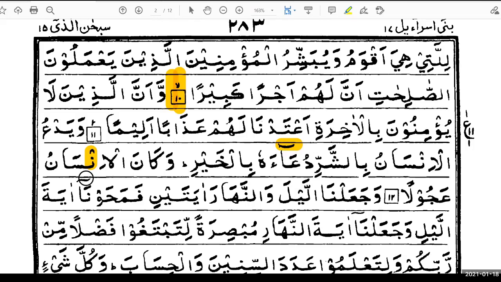And then here we are not going to pronounce this insan, we will be having a nasal sound. It will be insan. So this one, for example, the big mud will be bisharri du'a'ahu. So 2 seconds on this one, 5 seconds on this one, and then wakana al-insan. Yeah, so you can start again and pay attention on these highlighted bits. Okay. Oh, should I read again? Yes, please.